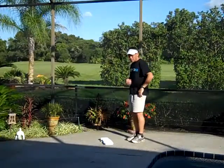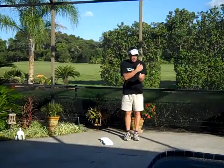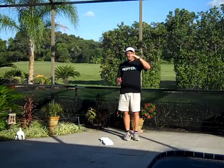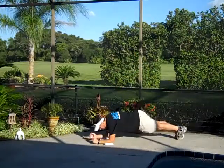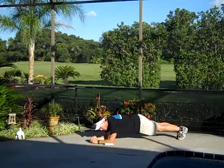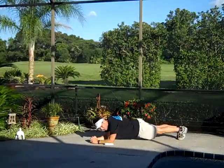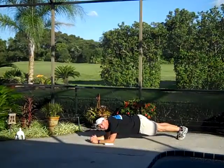What we always say is we want to take our belly buttons and we want to pierce our spine. The elbow width needs to be just parallel with your shoulders, okay? And you're just going to try to keep your back as straight as possible. When you get into this position, once you're nice and tight, what I mean by tight is that your belly button's piercing your spine. It's not dropping down, it's holding up tight. Go ahead and start your watch.